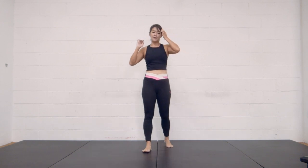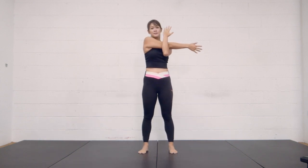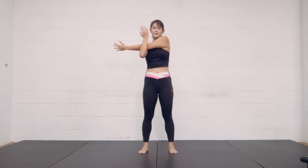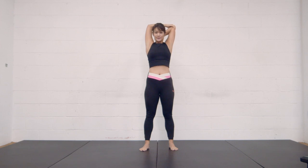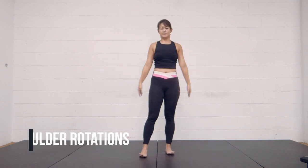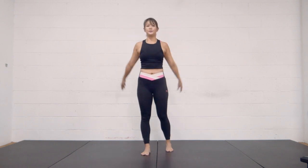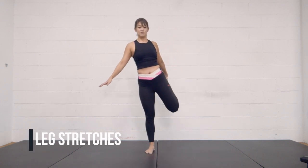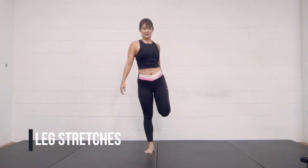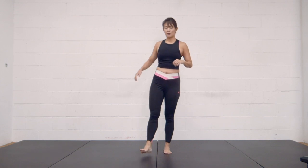Okay, we're gonna do a bit of stretching. So, left over right. Yes, left over right. Make sure you're pulling your arm across. Change. Over the head. And change. And let's rotate the shoulders forward 10 times. And now backwards 10 times too. Okay, stretch legs. Ooh. And change. Okay, and that's it for a warm up.